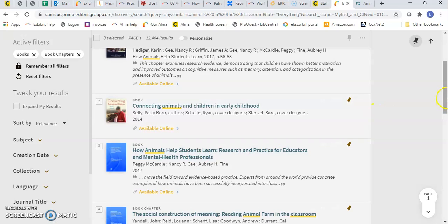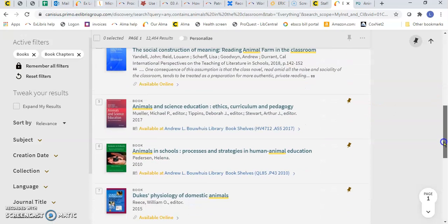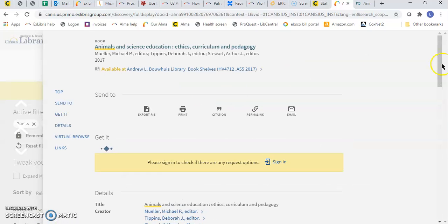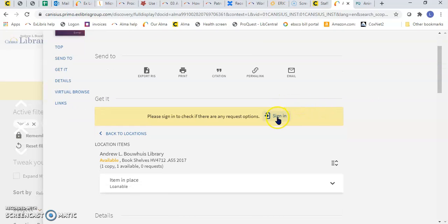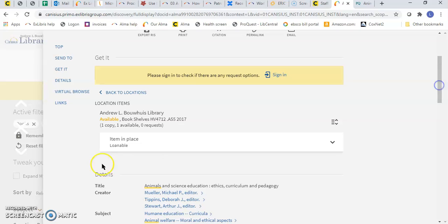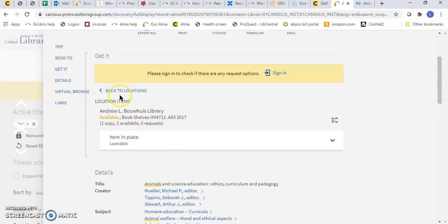And then here's a print one down here. You can come in and get it, or you can even request us to put it on the hold shelf for you. You would be required to sign in, and then once you sign in, there's a request button that shows up next to Get It. You click on that and log in, and usually by the next business day we have it waiting for you in the library.